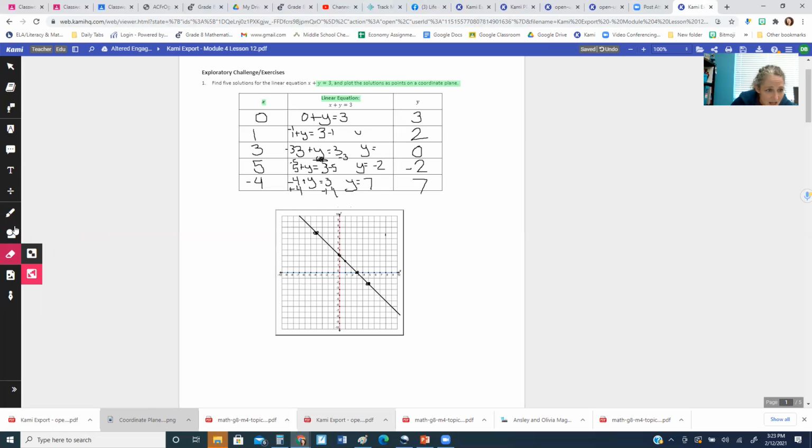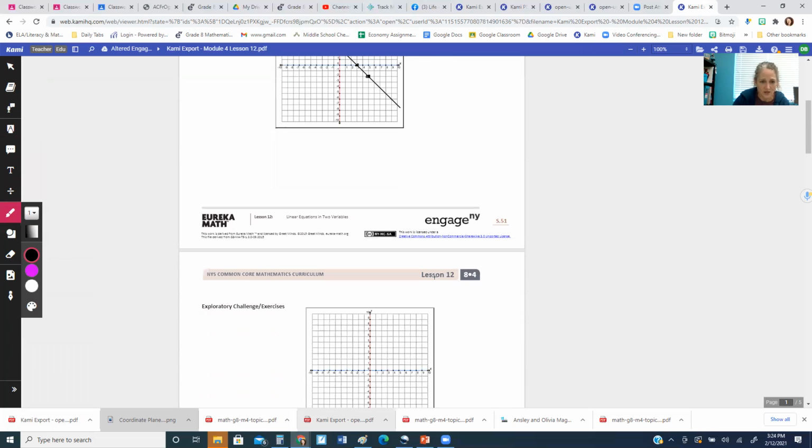But if you look, everything is on a line. So is this a solution? Yes, even though it's in the middle of 2 points, and I really couldn't tell you what that number is. It's like negative 2.5 and positive 4.5 ish, somewhere in there, but that's a line. So this whole line is the solution, not just these random 5 points that we chose. We chose the random 5 points so we could see where to connect the dots. Okay. So there you have it.